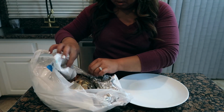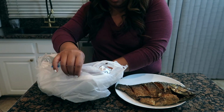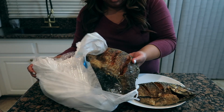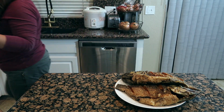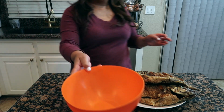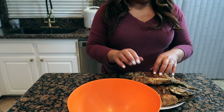So here it is. So the first step is to debone the fish. So take all the meat. Trying to be really careful because it's a greasy bag. All the oil. Alright. So I'm just gonna grab a bowl and put all the meat in the bowl. Just start anywhere. Discard all the bones, so you just want to take all the meat, put it in there.